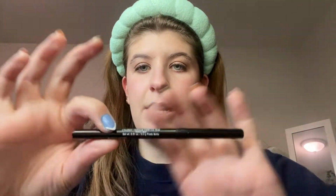I'm doing the fastest highlighter I've ever done in my life. And I don't usually use this tiny little brush for my cheeks, but I don't care enough to get the big brush out right now. So that's what I have to do. I ended up using this stick eyeliner instead. It's a Joe Fresh brand stick eyeliner. I ended up using that, if you can see it at all. And then my eyelashes are done.